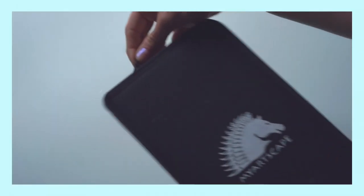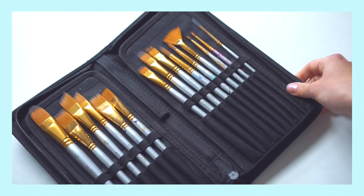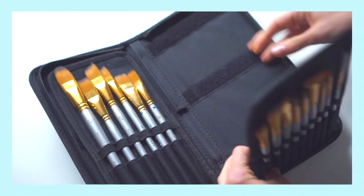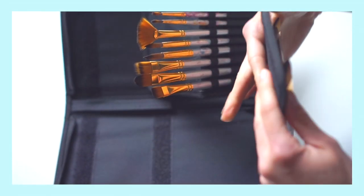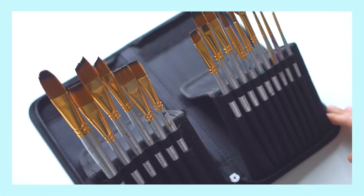The first set that I have is a 15-piece synthetic short handle brush set. It is a variety of shapes. It comes in a super durable travel case that zips shut. It also has Velcro attachments so that the paintbrushes can stand up, which is really cool. I've never seen a case like that before. And then the paintbrushes are held in the case with tight elastic loops.